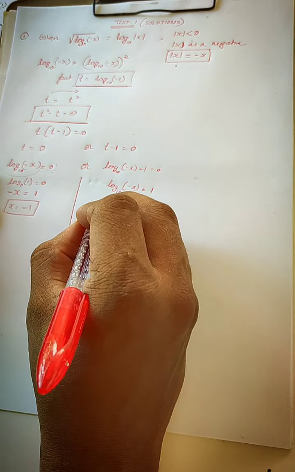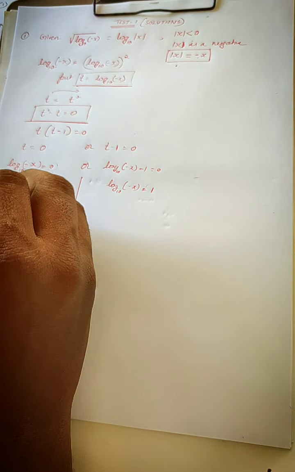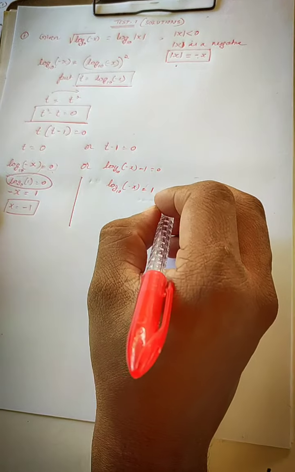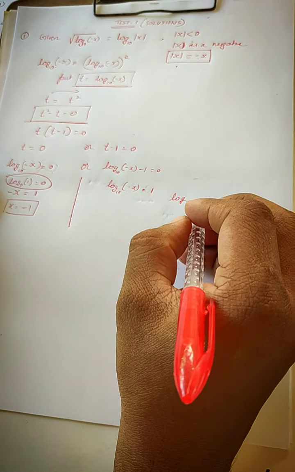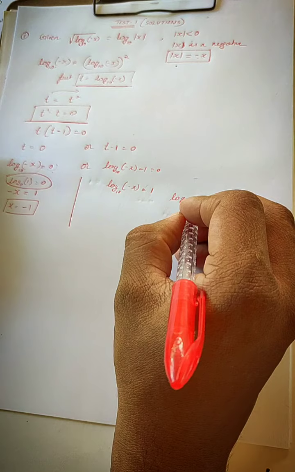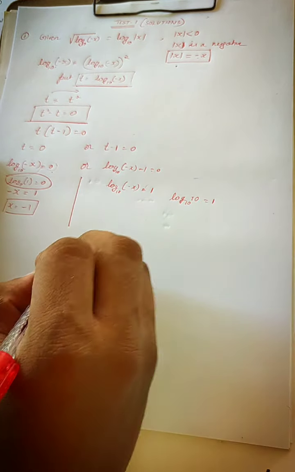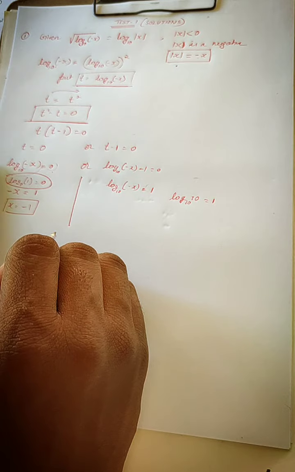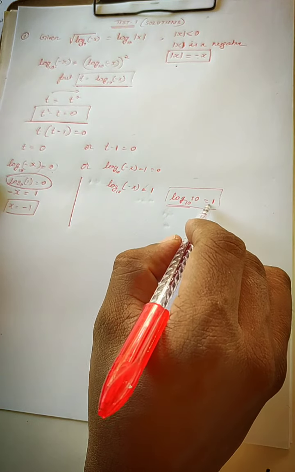And on the other side, if I look into what value of log is equal to 1, here I will write the condition, that known formula. Please go through the formula which I have already taught. Log of 10 to the base 10 is equal to 1, if I'm not wrong. You remember it or not? Just go through that. That's saying that log of 10 to the base 10 is equal to 1.